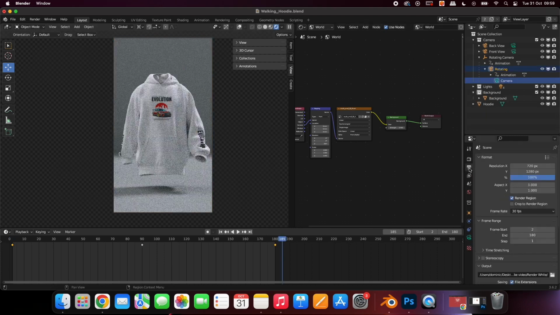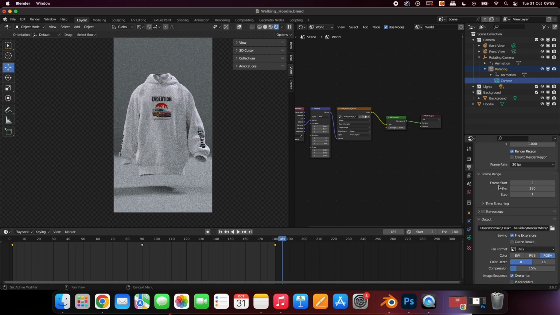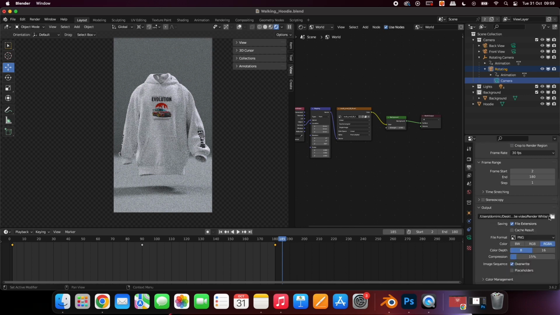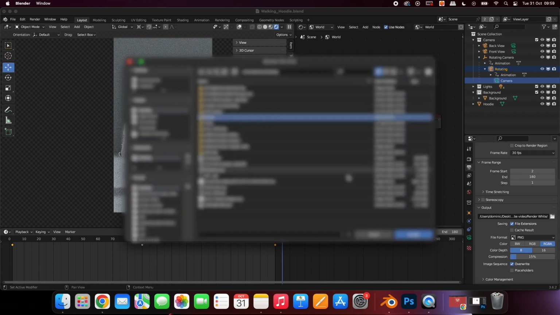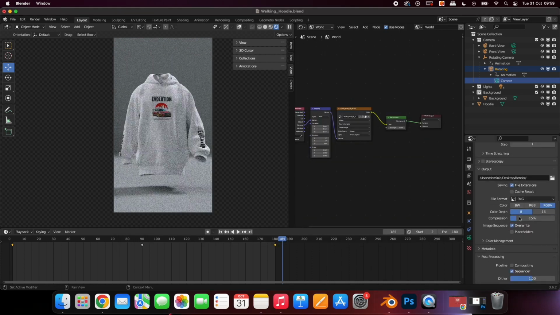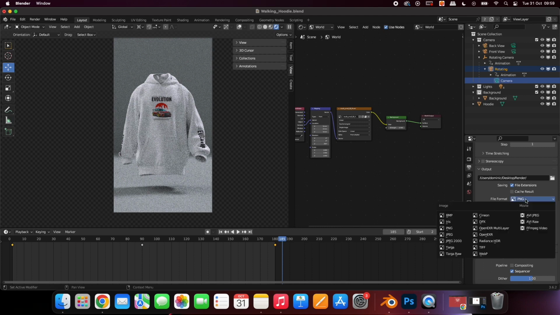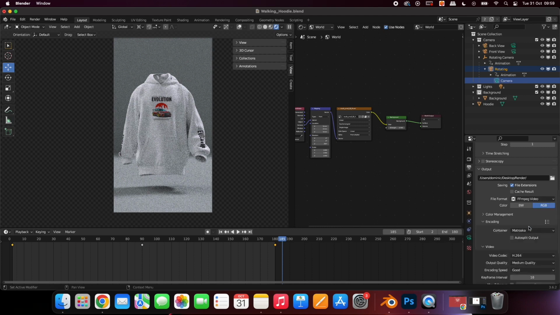You can change the resolution of your animation here. Go to Output and select the folder icon to choose where to save your animation to. By default, the mockup is set to export a transparent PNG sequence. This is so that you can add a custom background to your animation. To do this, you'll need a program like After Effects or Premiere Pro. If you don't, you can export straight to video by changing file format to FFmpeg and encoding container to MPEG-4.